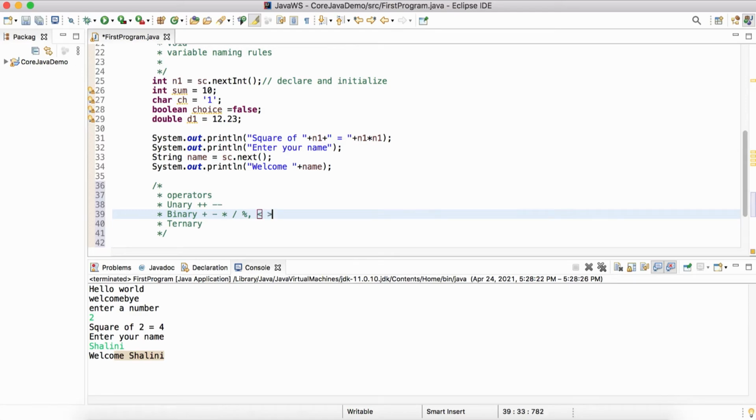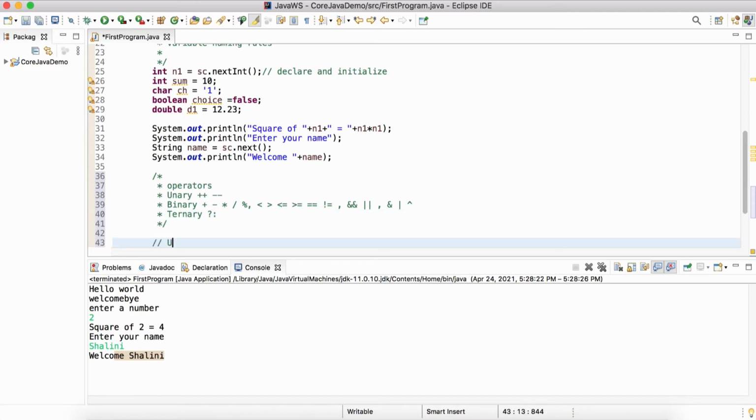Then you have less than, greater than, less than equal to, greater than equal to, equal to, and not equal to, which are relational or comparison operators. Then we have and, or, which are logical operators. And then we have single and, single or, and XOR, which are the bitwise operators. Ternary operators have a syntax of question mark and colon.